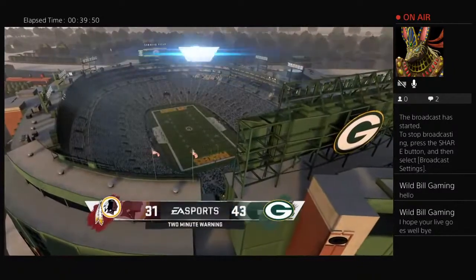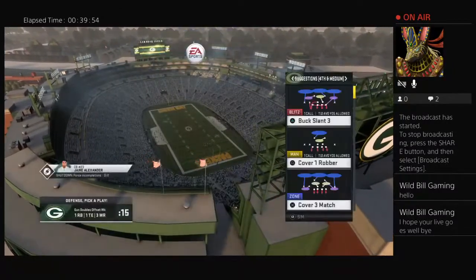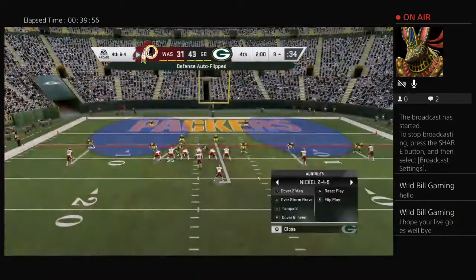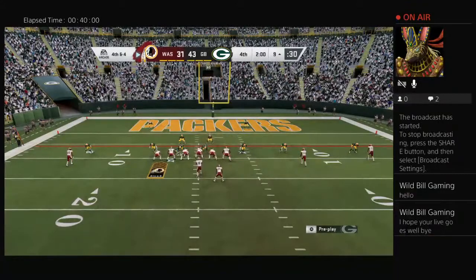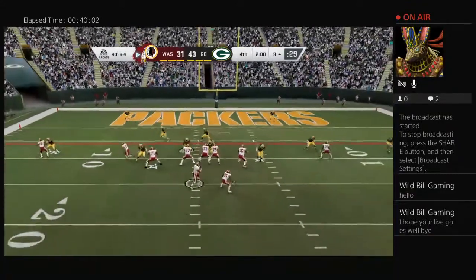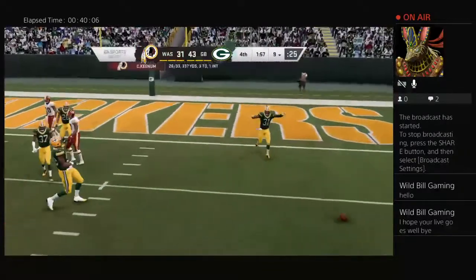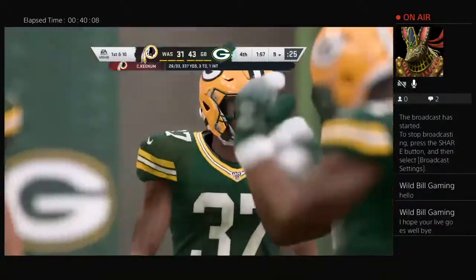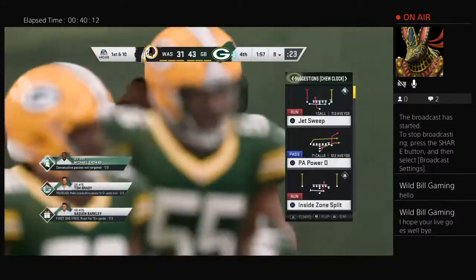2 minutes left to play in this football game here on EA Sports. So it's Redskin football here as we welcome you back. And they're indeed going to go for it here on 4th down. So trailing here in the last quarter. Let's see how this plays out. Now on 4th down here, that pass knocked away and incomplete. Joshua Jackson there to knock that one away.